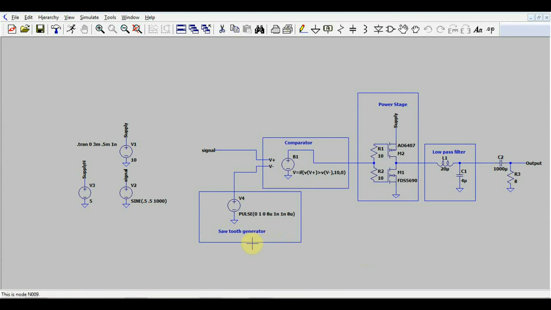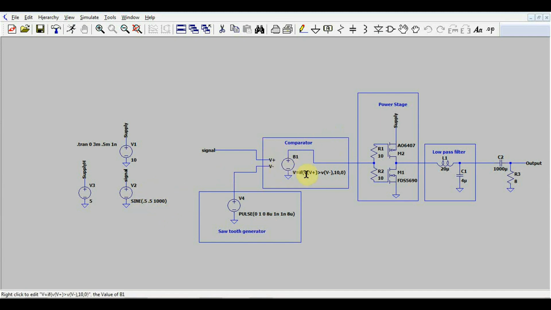So this is what your basic D-class amplifier looks like. I didn't build it completely out of components. I also took some liberties with some dependent and independent voltage sources. So let's have a look. We have our input signal, same as we did before. We need a sawtooth generator or a triangle wave generator that goes at high frequency, so much higher than your useful audio signal.